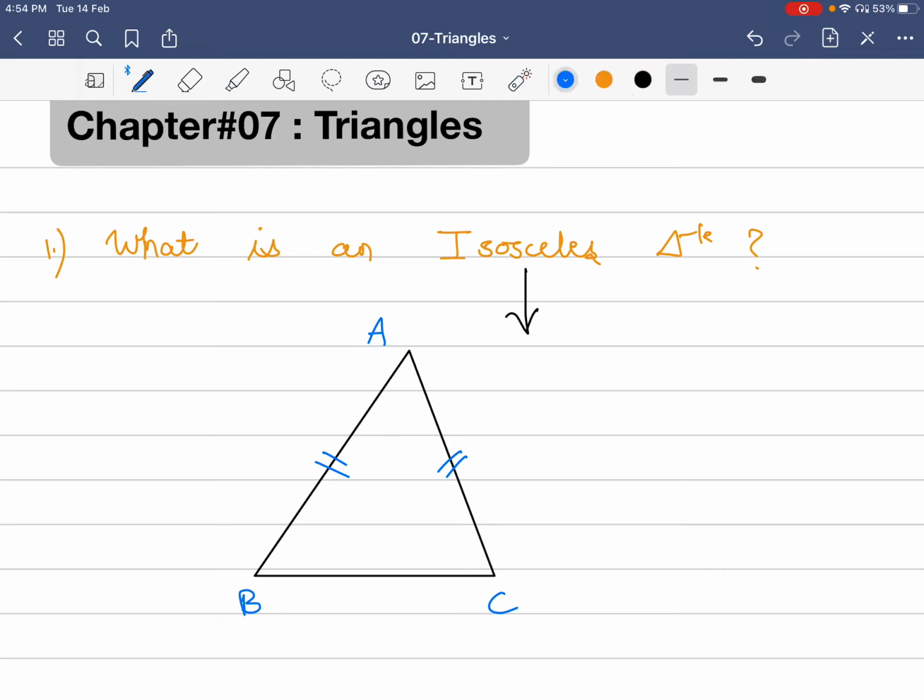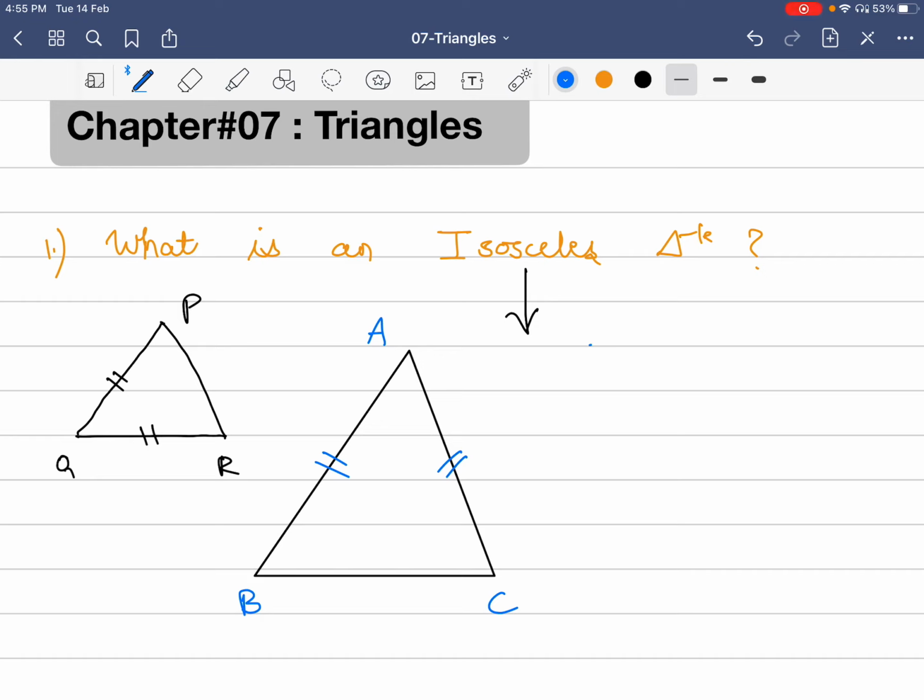As simple as that. Now let's draw another example of an isosceles triangle. So let's say this is one side, and this is one side, and this side is equal to this side, and I'll also connect this side. Let's name this triangle PQR. In triangle PQR, you can see PQ is equal to QR. If any two sides of a triangle are equal to each other, then that triangle is called an isosceles triangle. That's the simple, straightforward definition of an isosceles triangle.